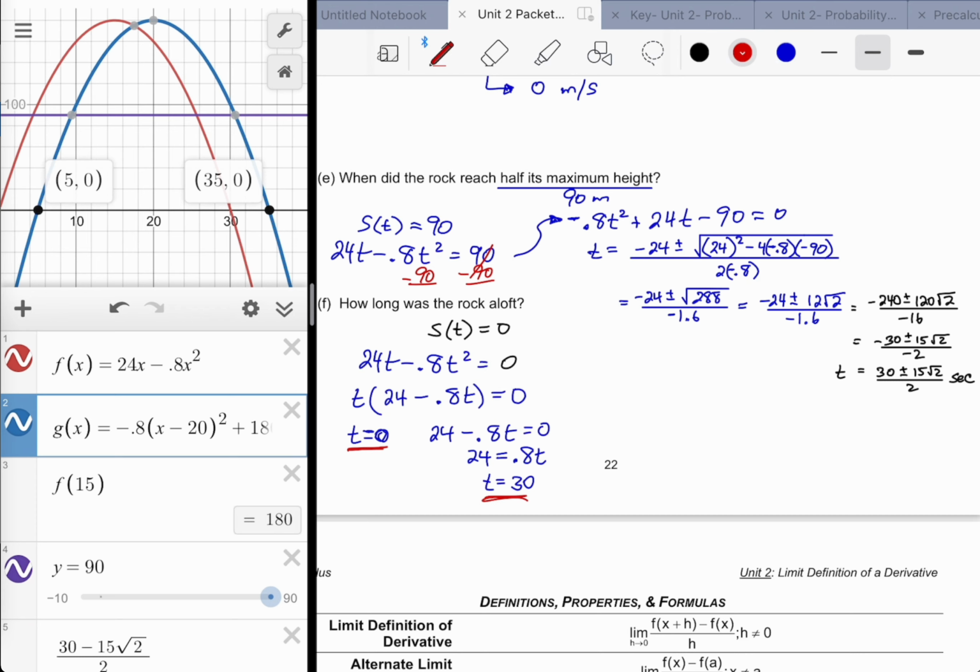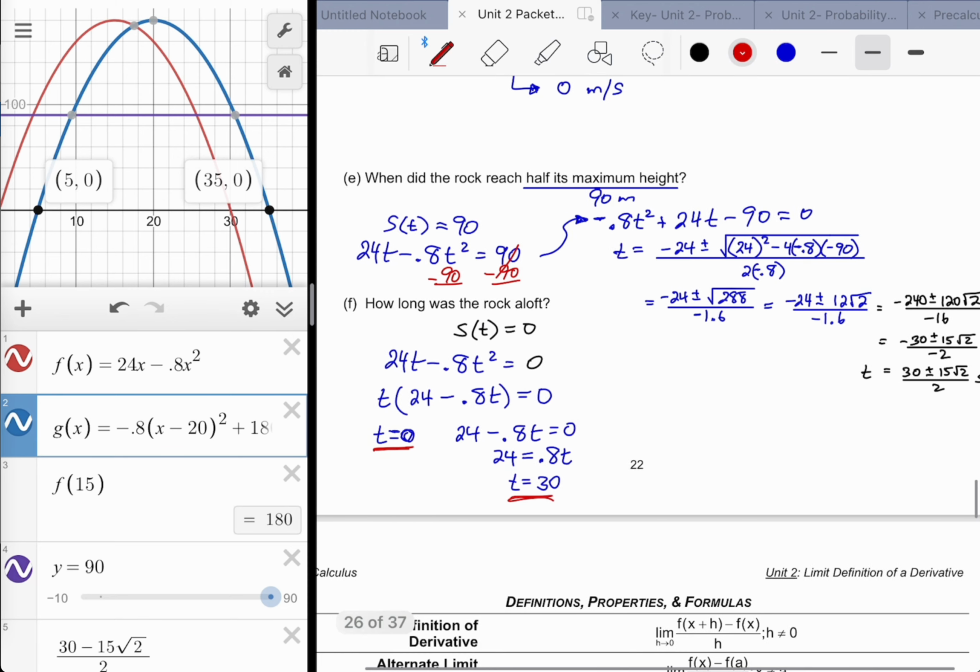All right, this would be an instance where somebody started the clock, 5 seconds elapsed, then they launched the object. All right, so you think about like lighting some fireworks or something. You light the fuse, 5 seconds later it launches. All right, so it's between the 5 and 35 seconds here that the object is aloft. It's not that it's in the air for 35 seconds. Just because it landed 35 seconds later didn't mean it was in the air for 35 seconds. All right. So that's just a quick example.